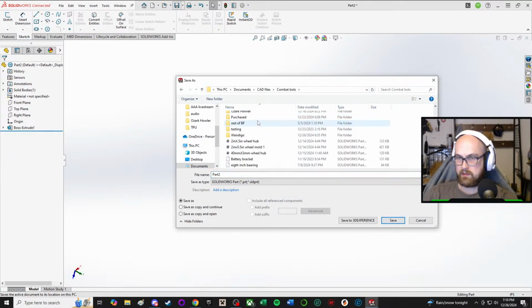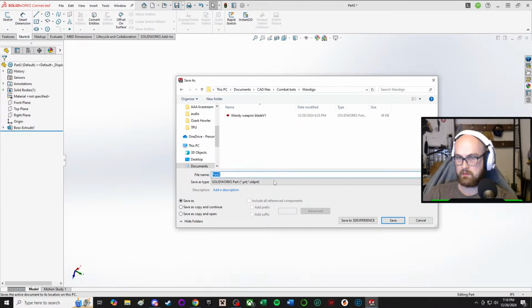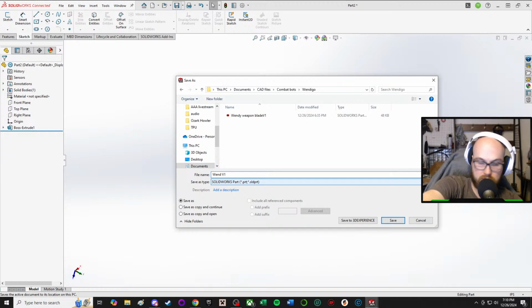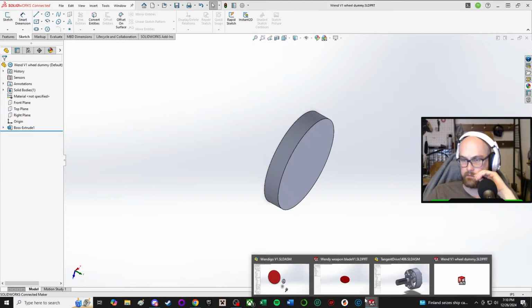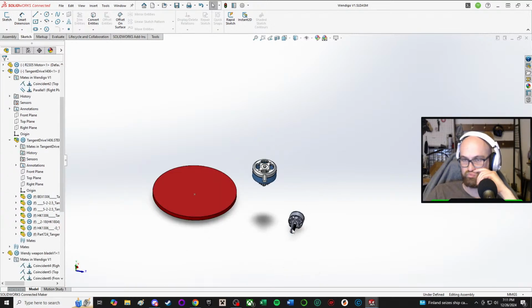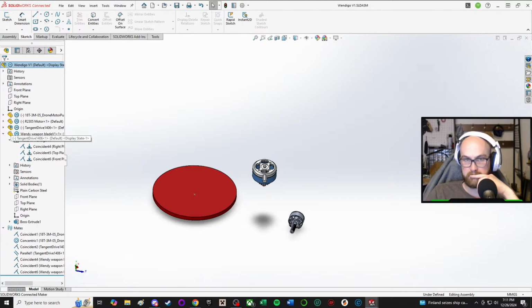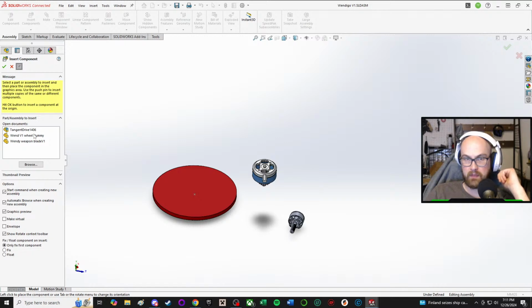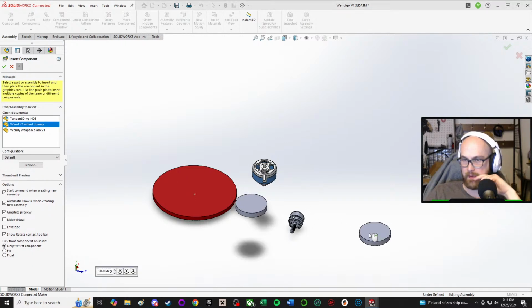Come on, bats. I don't want to throw it in that. Going to need two of these.